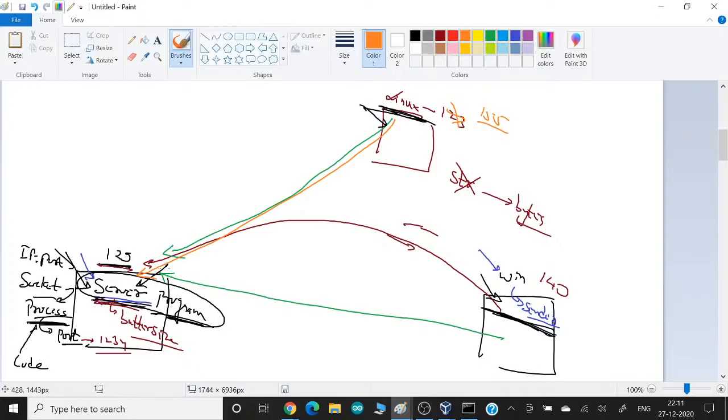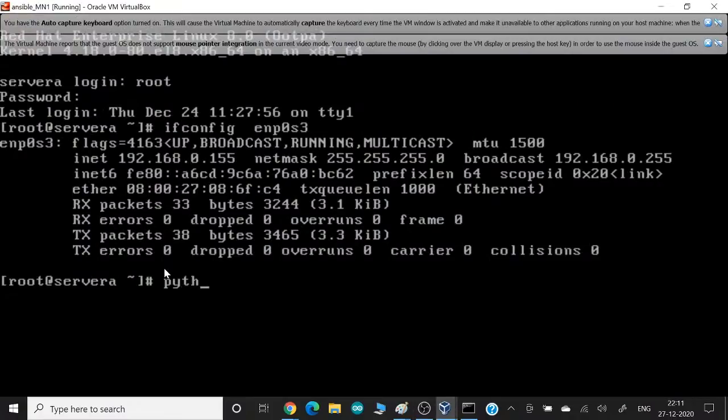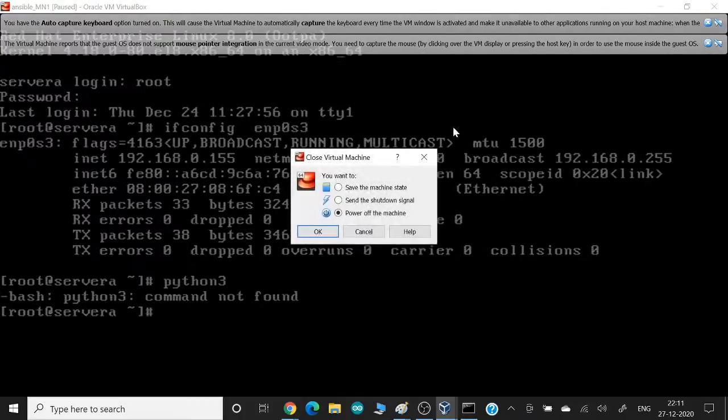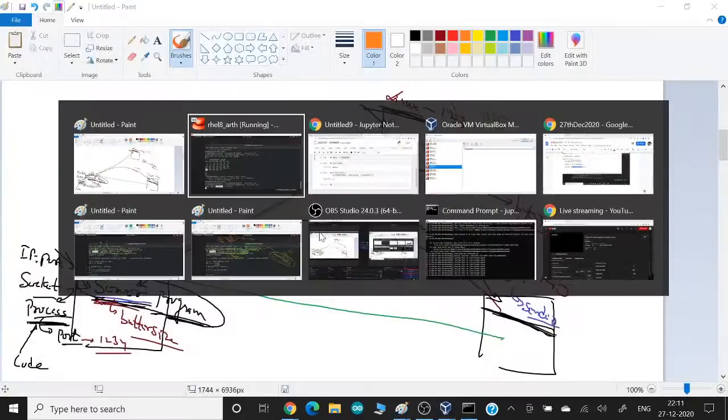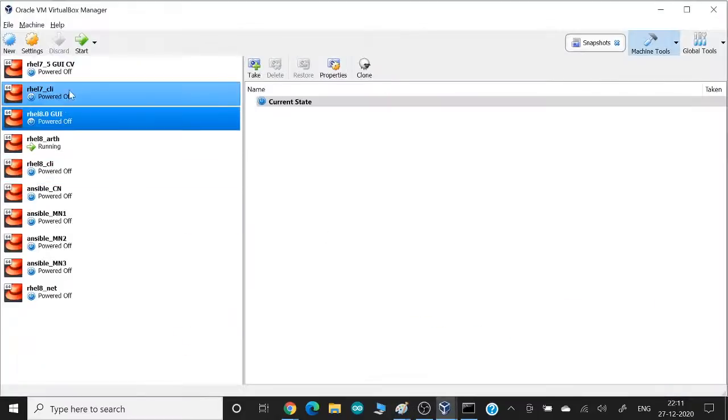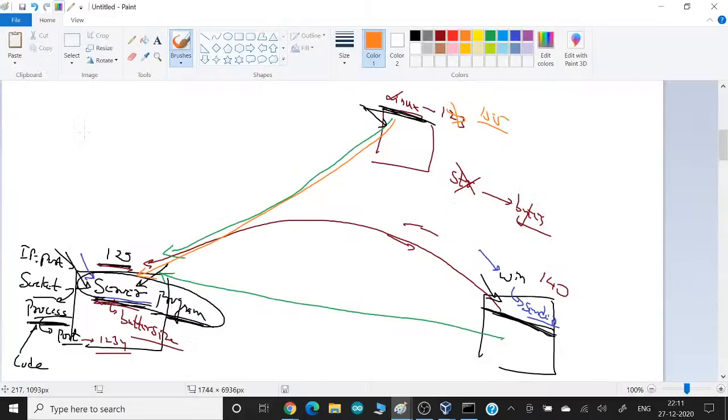Let's see, guys. So what I'm doing here, again, I'm creating some Python code. I don't know if they have Python 3 or not. Oh, I don't have Python 3 installed here. So very quickly, please let me go and start my different system. This system might have Python 3, so I'm going to use this one. What I'm going to show you here is a very common thing: if you are creating any server program, we create a server not for one single sender or one single client.